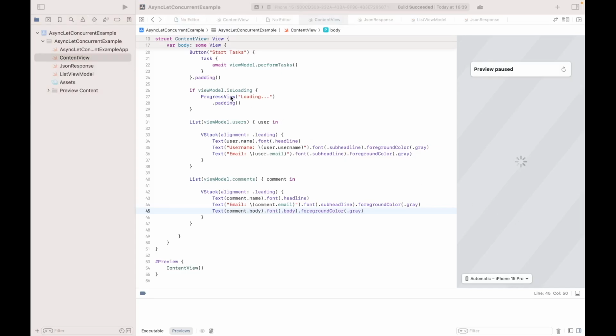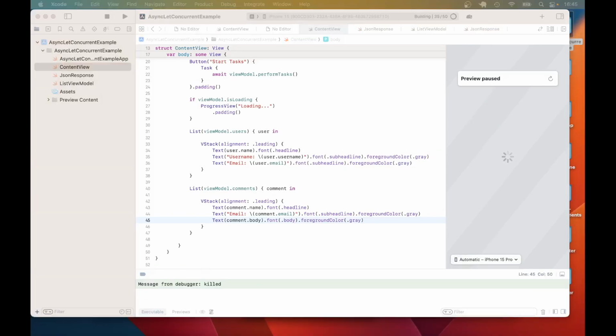And now let's run it to see if it works or not. Just trying to run at the moment.